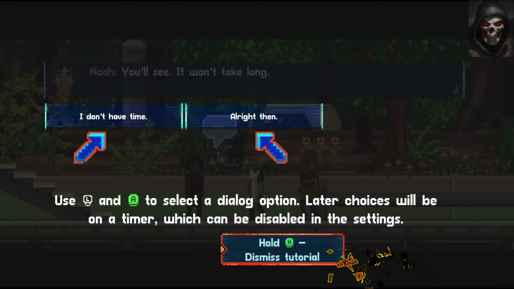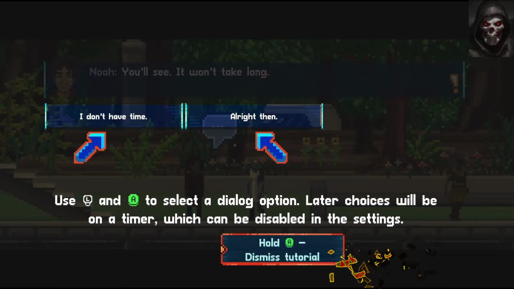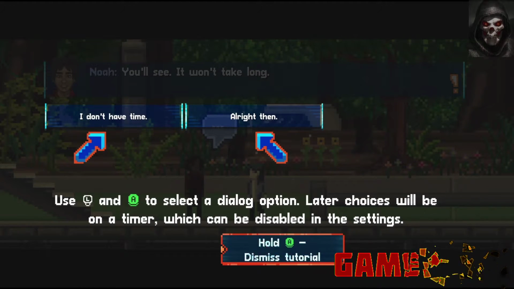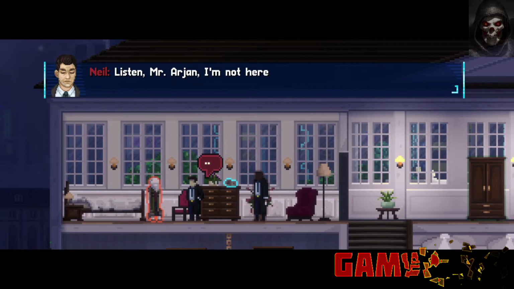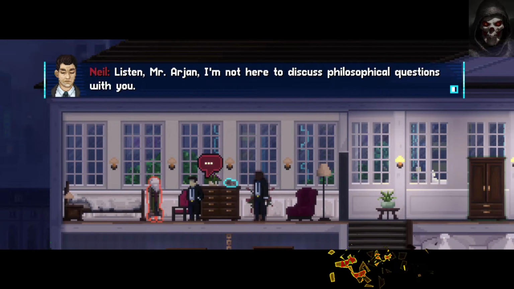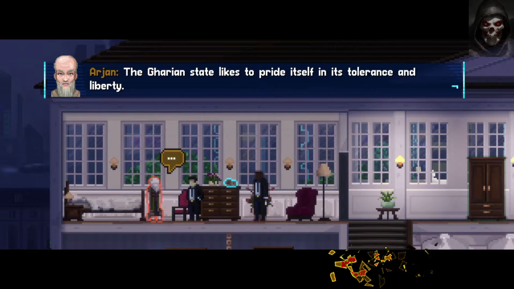Now you can turn off the time limit in the settings, but I would recommend sticking with it to get a more honest story. Plus, you can always replay the game to see what you would have done differently, with the added bonus that it will often lead to a different ending as well.